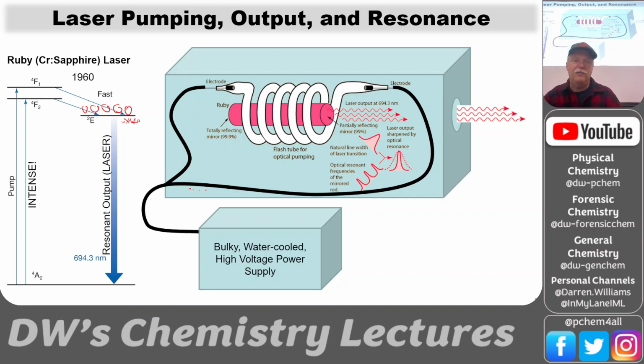So that's why we have this flash tube for optical pumping. Look how big the flash lamp is. It's this white tube that goes round and round and round. And basically we have an electrode in here, and it's like lightning in a glass tube. So we put an electric arc through that glass tube and put enormous amounts of light into the ruby rod. And so this ruby rod right here will get a population inversion, and then we'll have a laser made out of it. And in order to get that much light into the flash lamp, we have a bulky water-cooled high voltage power supply.